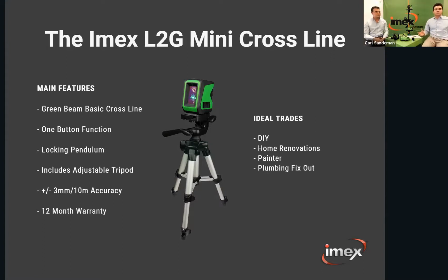This is ideal for the guys in home DIY, your bit of home renos, painting, a bit of plumbing. Some guys like it for tiling, being able to lift it up and down for setting levels for floors. The accuracy of this unit is 3mm in 10 metres, with a 12-month warranty. Again, if you have any other questions, it's very much a price point. It comes in this little pack and retails around the 150 mark. Feel free to ask any more questions on that.